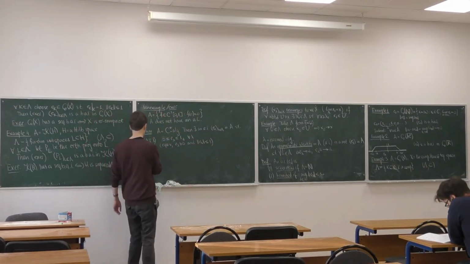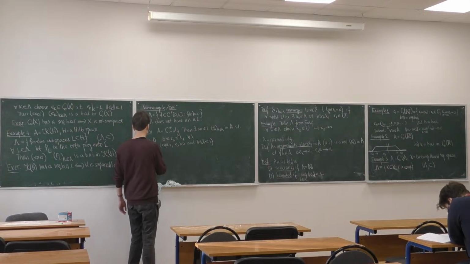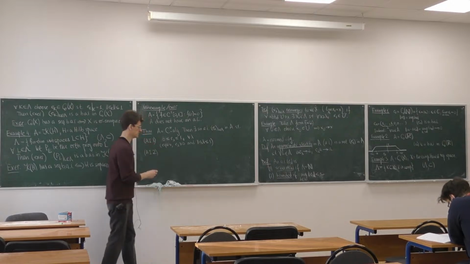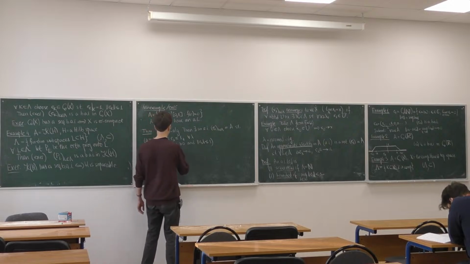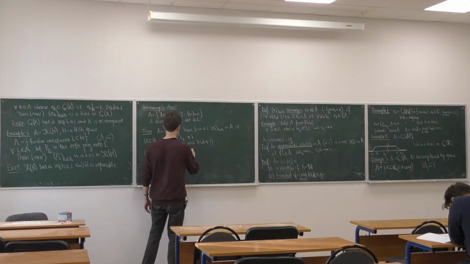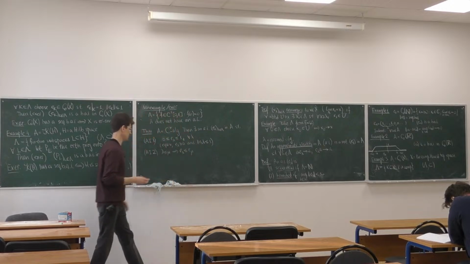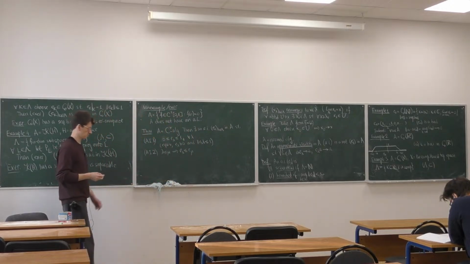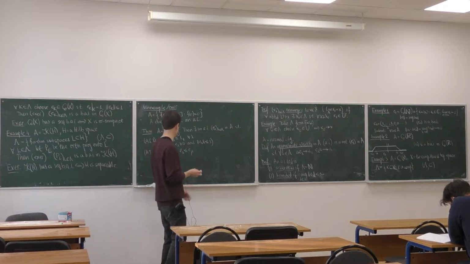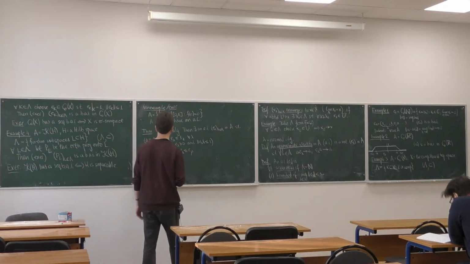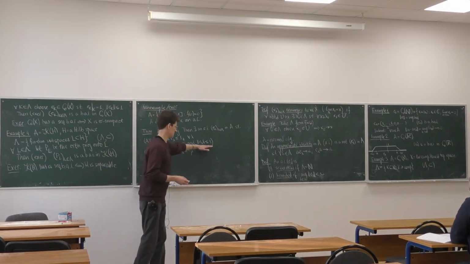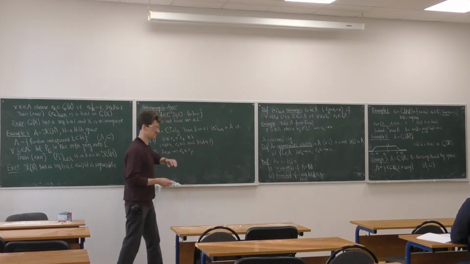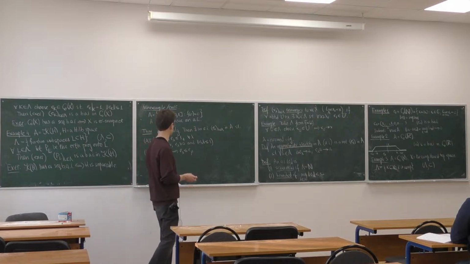And the second condition, AI2, is that this net is monotone in the sense that if lambda is less than or equal to mu, then e_lambda is less than or equal to e_mu in the sense of the order relation on self-adjoint elements that we've just defined. In particular, AI1 implies that this approximate identity is bounded by 1.